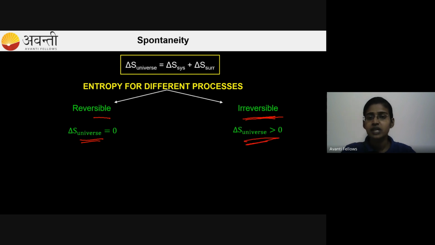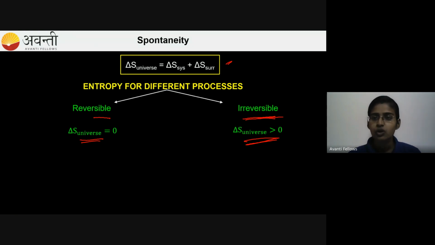These are very, very important points. You have to note them down, keep them in mind and study. Got it? So this is about entropy. One formula is delta S is equal to Q by T. That is another formula. And for an irreversible process, delta S is greater than 0. This is the third relation that you have to keep in mind about spontaneity or entropy or the second law of thermodynamics. Clear? Is this clear for all?